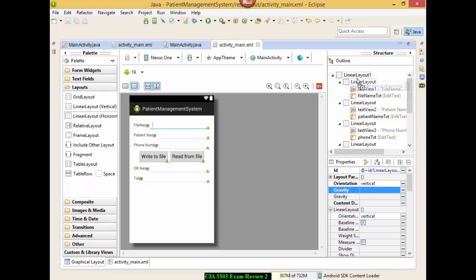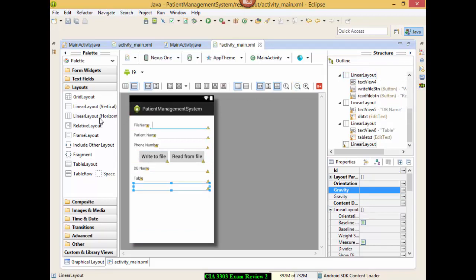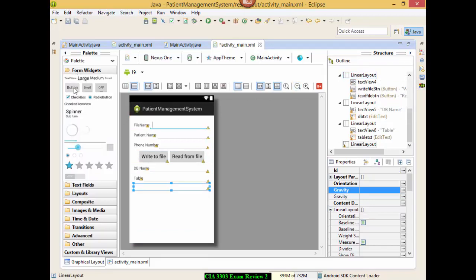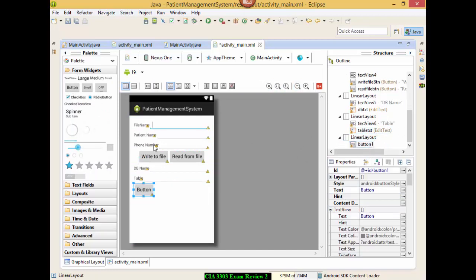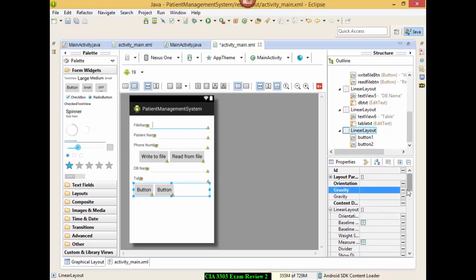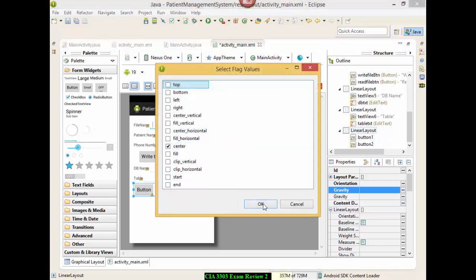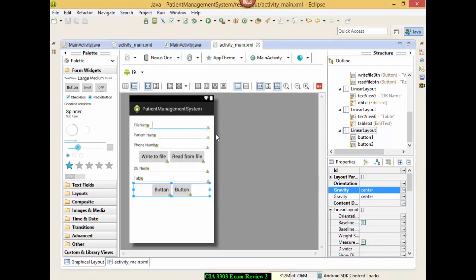So I just add a horizontal layout, and this should be having two buttons. Change the gravity to center to place them in the middle. Make sure you keep saving your work.